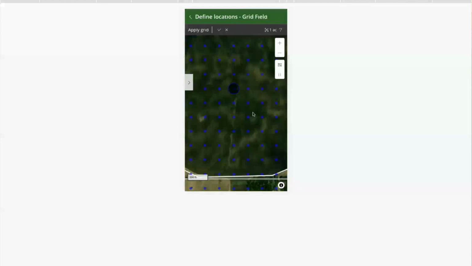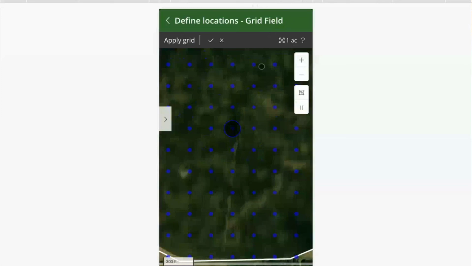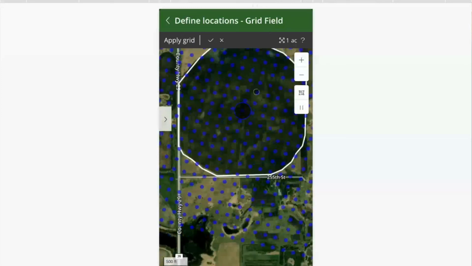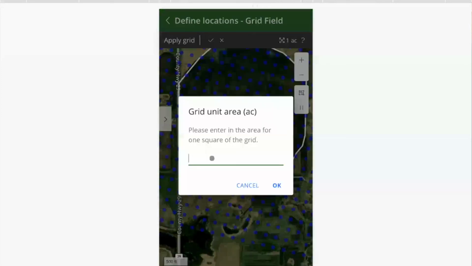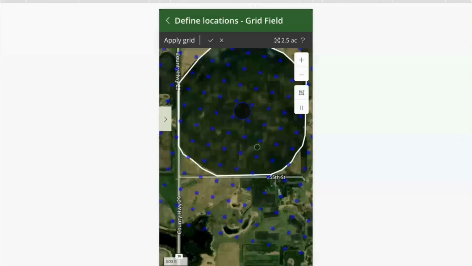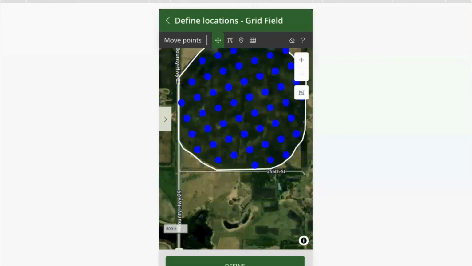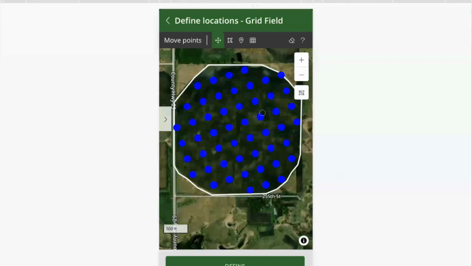So what this looks like is you get a series of pins projected with even distances between them. So this is a 1 acre grid I'm showing on my field. I can adjust that to say I want a 2.5 acre grid, set that. Now I can rotate this or move it. So if I want a particular alignment here, make sure this is kind of falling within the field as much as possible, and then commit those. So now that is a series of pins that you just created.